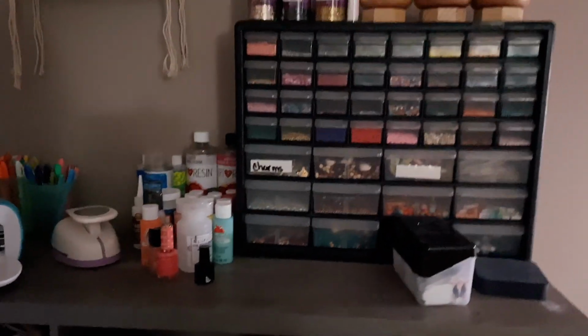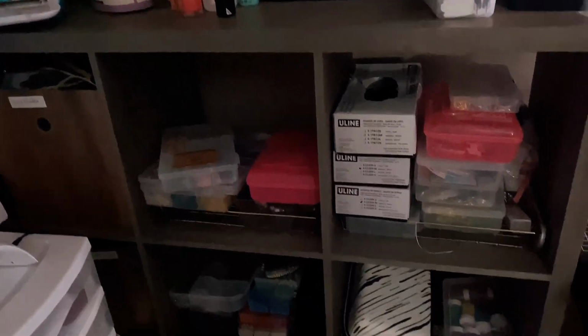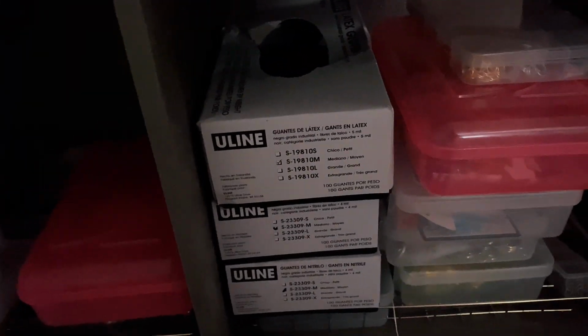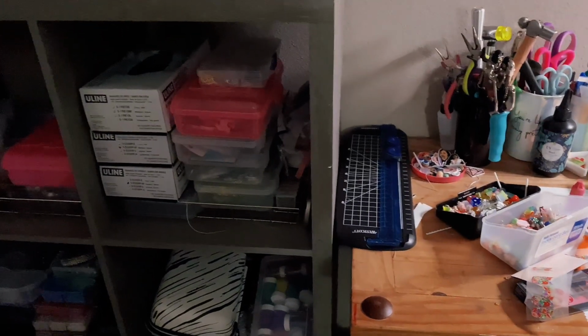I like the organization here with the bead system like that. And then as you just go down, it's a mess. And I tried to organize it. So this doesn't really bother me, but I don't like the fact that these things are like all open. And it needs to be easily accessible from my table here because this is the stuff that I use frequently.